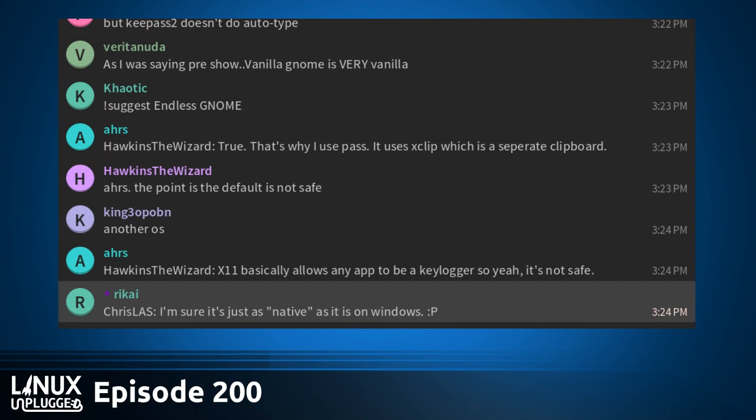Rikai says, I'm sure GTK on the Mac will be just as native as it is on Windows. Hey, at least you can run GIMP on Windows. It can happen, and that's all that matters. I've used that more times than I can count, so it really is quite useful.